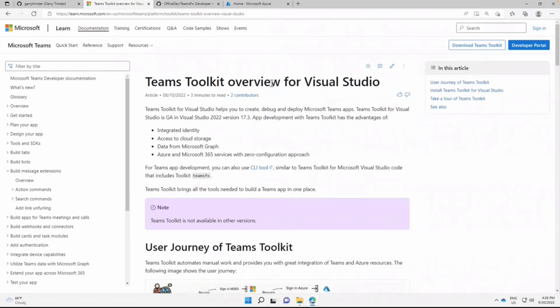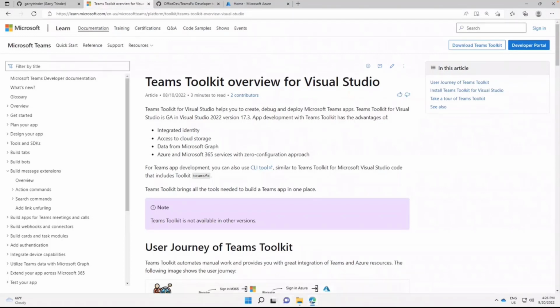Based on that feedback, we're going to have a getting started session with basically, if you're new to Teams development or you're using Visual Studio, you're a C# developer, using .NET, then hopefully this is something that you've been looking for and will help you get started building apps for Microsoft Teams. So let's get started then.